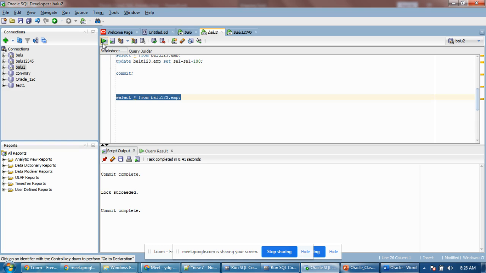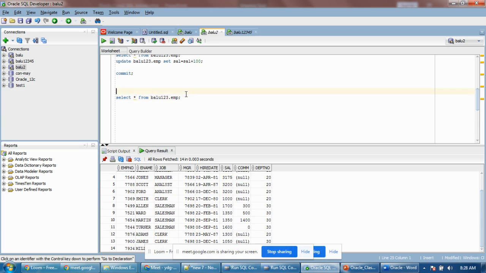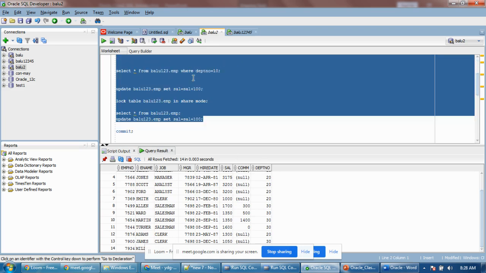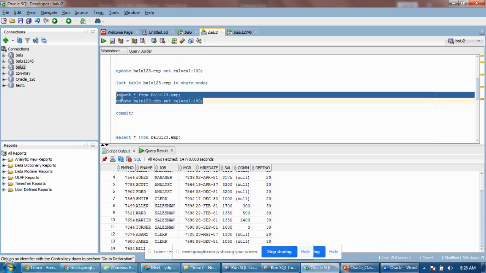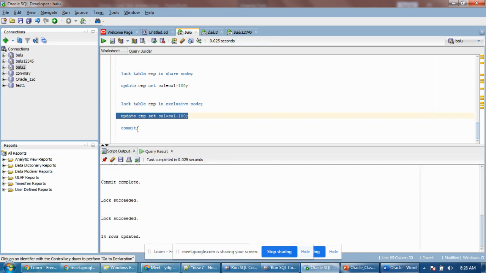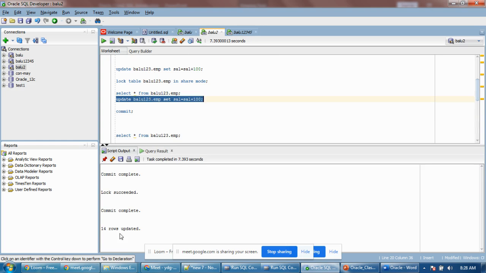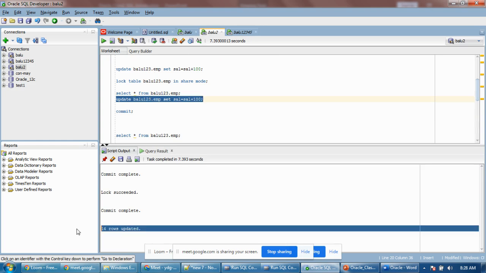It will only block the DML operations. You cannot update the records since he has locked the table, so for him again it will show the locking. Once he releases the lock, he can execute his DML operations.